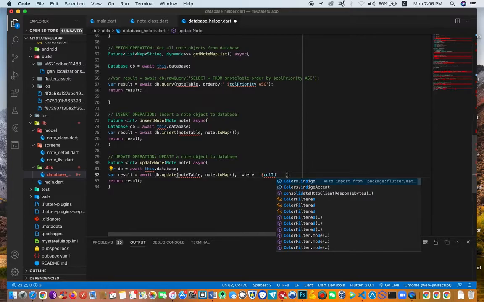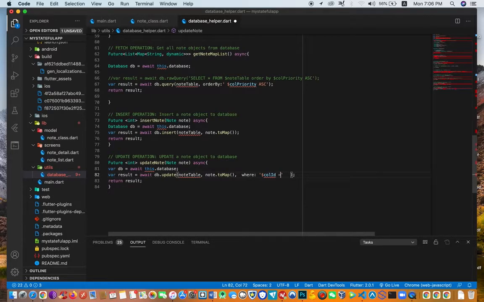It checks the ID before it updates the table. The ID is equal to which ID? We use the question mark to demonstrate that. Then after that, we have our whereArgs argument.